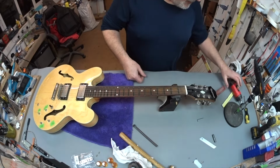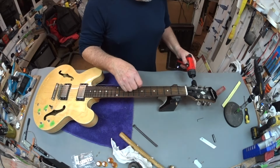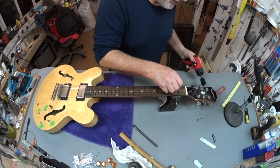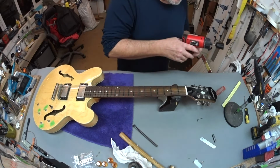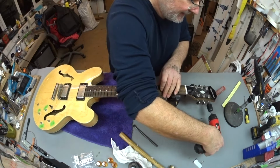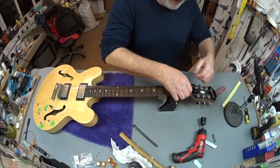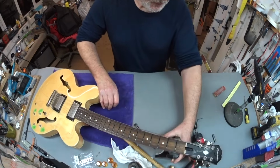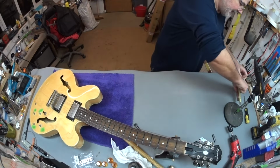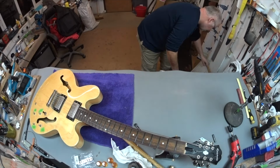So what I would want to do, we might as well get it done while we're at it. We'll slack these off again. We'll take this off, and we'll take off about 0.2 of a millimeter. And hopefully these strings will continue to behave while we prep the nut. So I just move a few things out of the way. If you're still with me, get up the big cutting board.